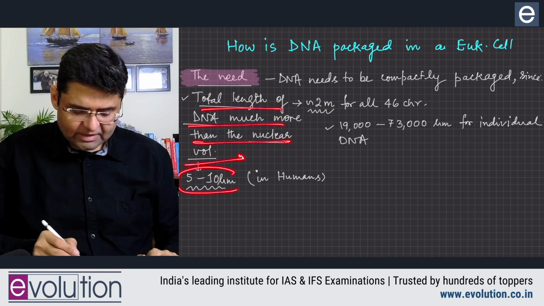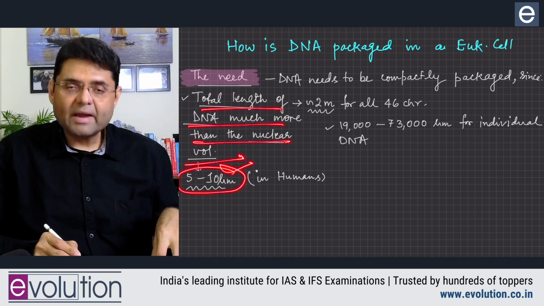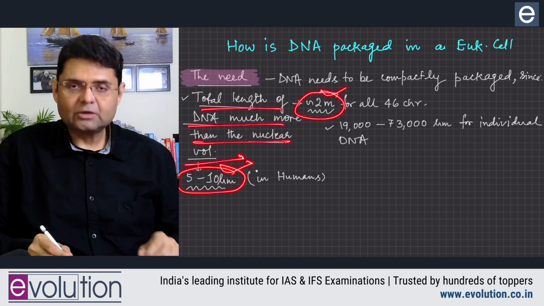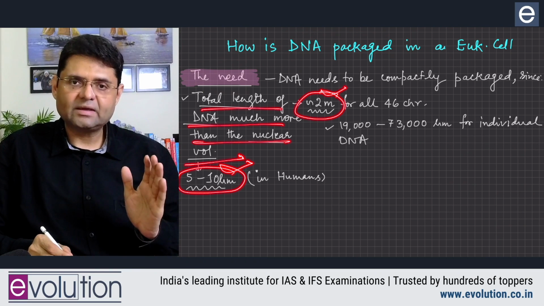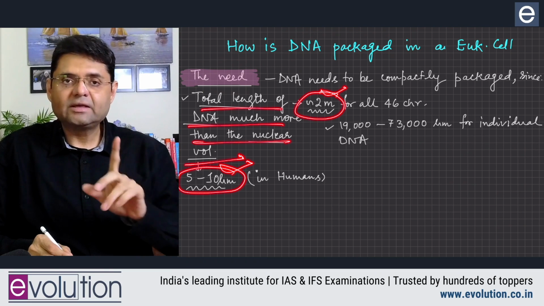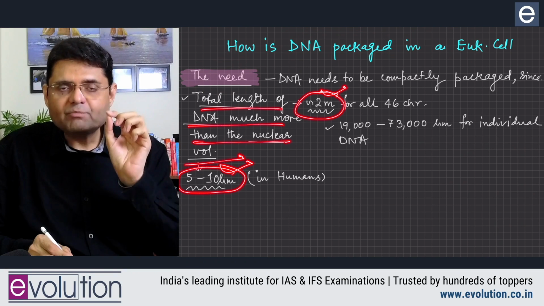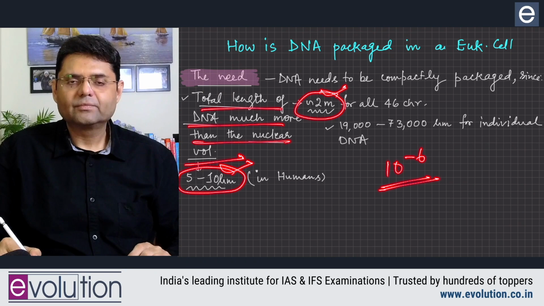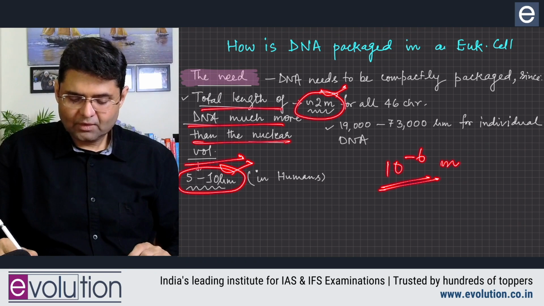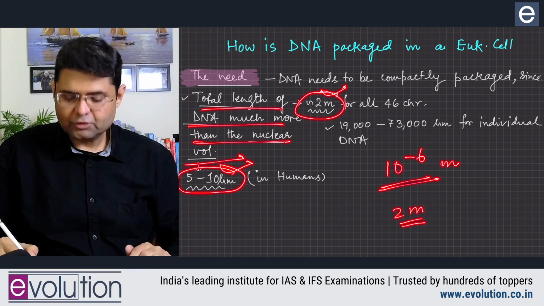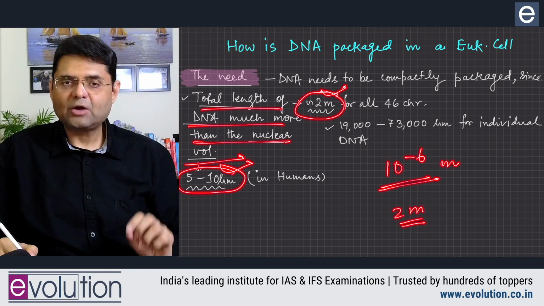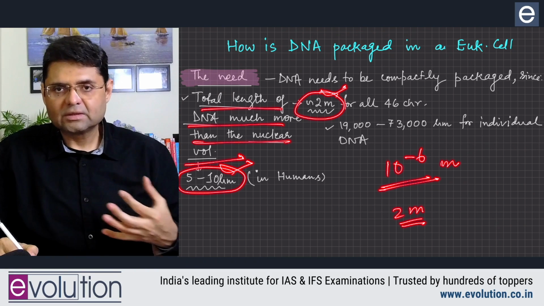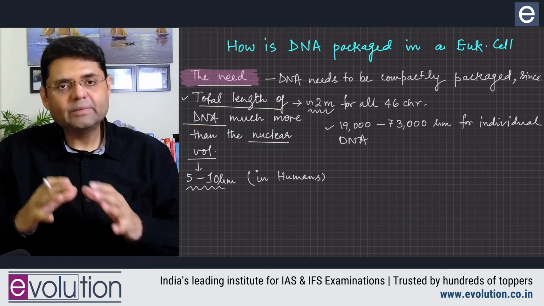If we talk about the nucleus, it is just 5 to 10 micrometer in human beings. On the other hand, in human beings, the total 46 chromosomes, the DNA that they contain, if we extend this DNA, it will be 2 meters. So 5 micrometer, what is micrometer? 10 to the power minus 6 is a micrometer. And this is 2 meters. Do you get it? What is the difference? About 2 million times. It is a difference of so much. Therefore, the DNA needs to be packaged.